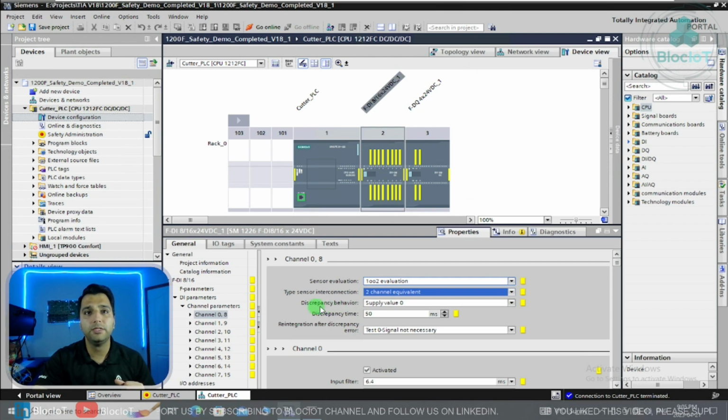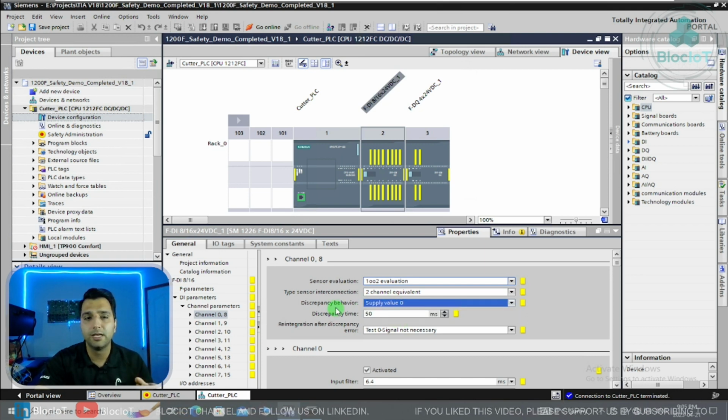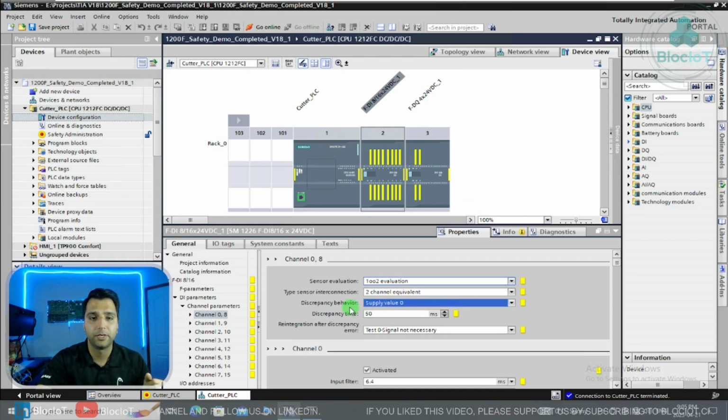And the next parameter is discrepancy behavior. Here it says, what if I find out the inputs are not the same? Because you define that 2 channels should be the same, but what if they are not? Here I'm just going to say supply the value 0, so that instantly sets the input to 0, but I can select to use the last valid value to make sure my process and machine are safe. And there is another parameter called discrepancy time.